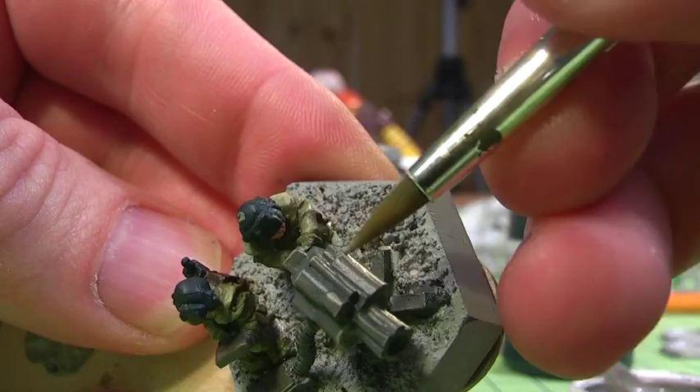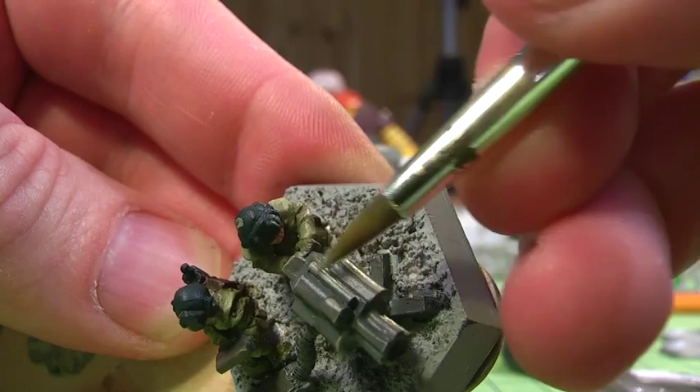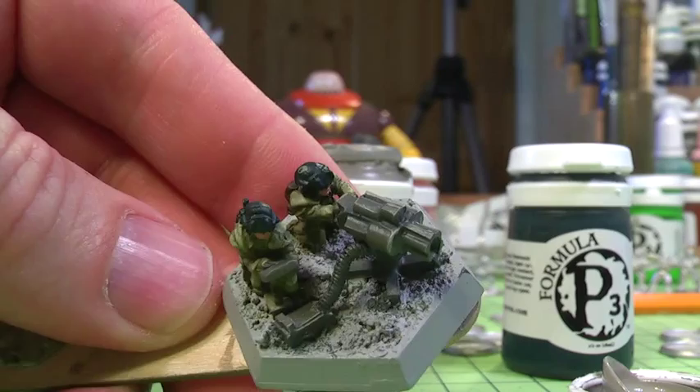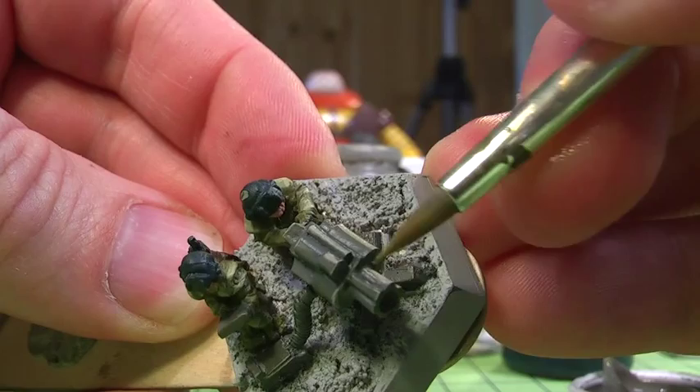Sometimes I accidentally go out of focus while I'm working here — apologies for that. It's actually quite hard to paint a model like this whilst keeping the camera in front of you, so you have to look over where the camera is and it's very easy to go out of focus. Hopefully when I get an improved high-res camera I'll be able to do this and it will stay in focus without me having to constantly put my fingers into the frame, because when I do that it brings it into focus a bit more.